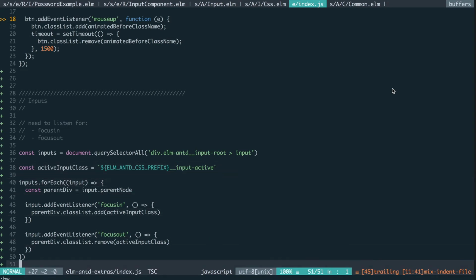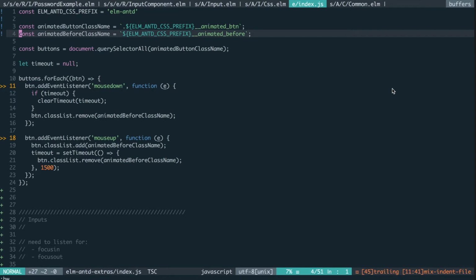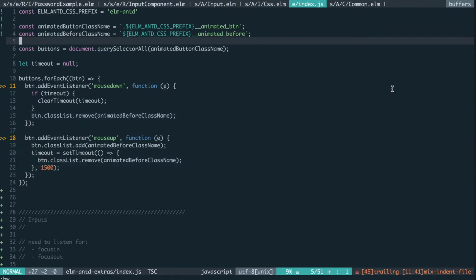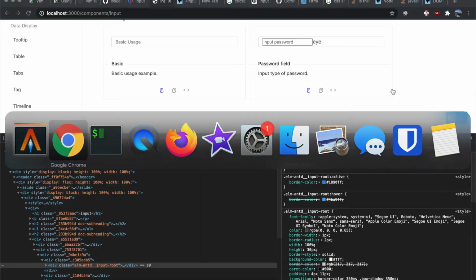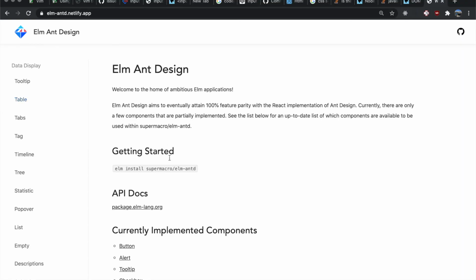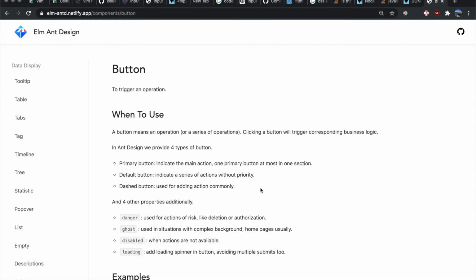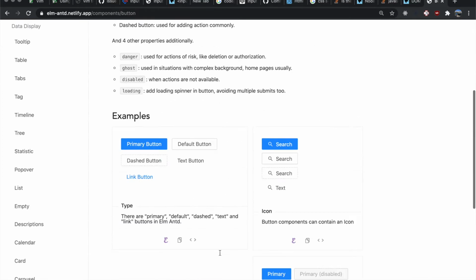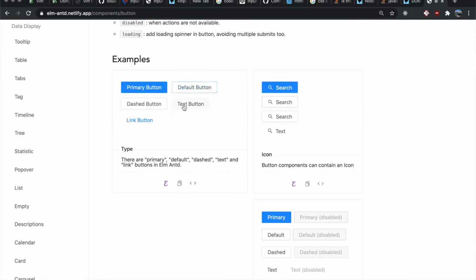One limitation right now with this file is that it only binds event handlers on a first render. Let me show an example. If I go to button and refresh the page, this file just ran, so I can click on these buttons, it's all good.